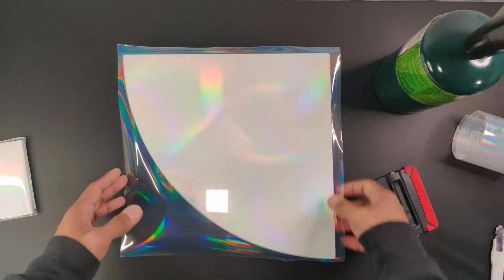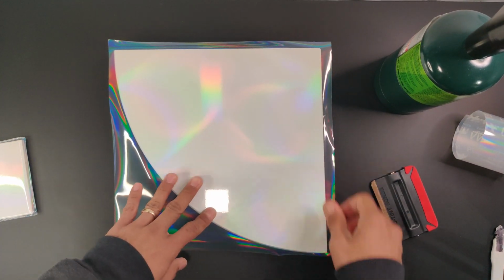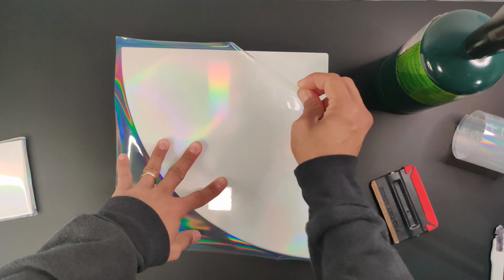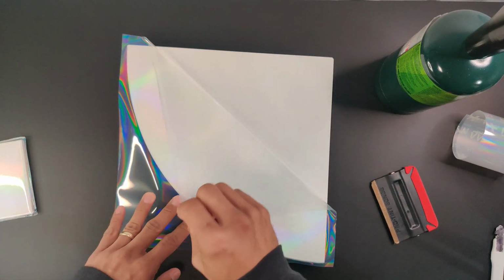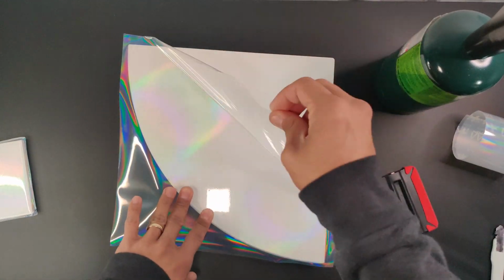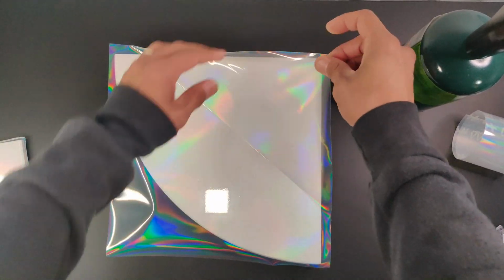So I gave it some heat to get the adhesive flowing. Let's take a look at how easily or not it will now pull off. And it's definitely harder than it was before. And you can see some of the stress lines, as I was pulling it, where it stopped and I was pulling on the vinyl.